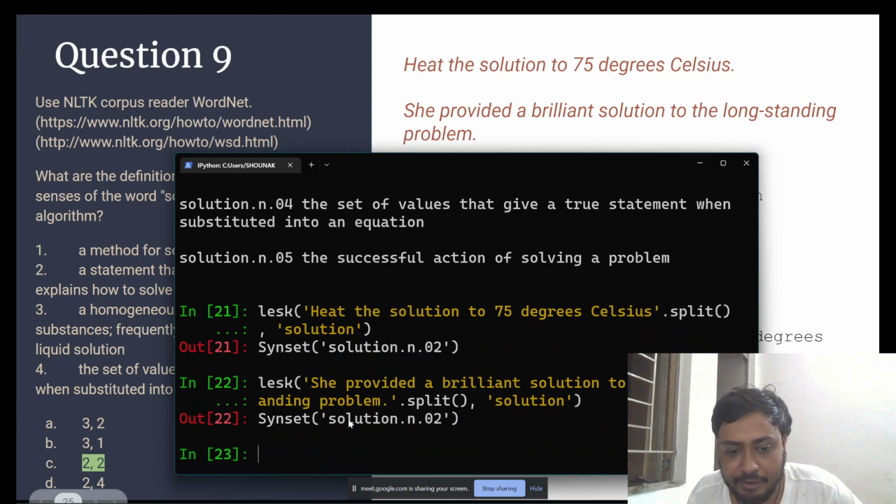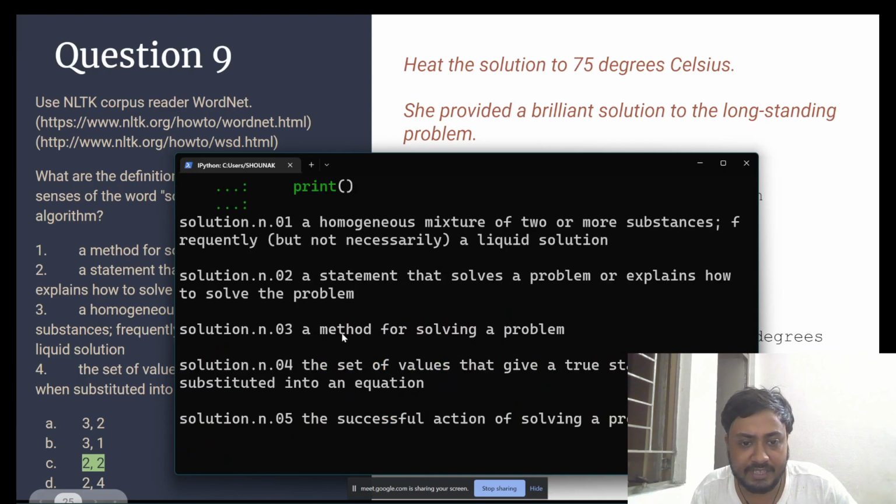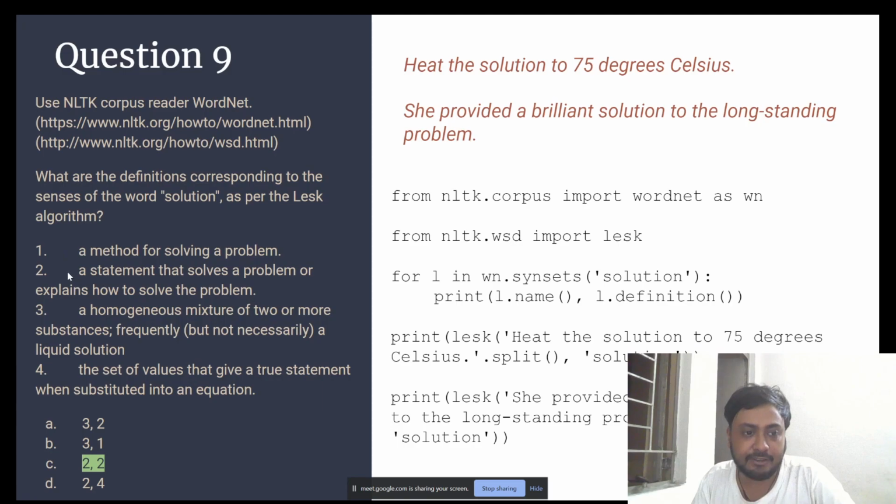This one is also saying sense 2. Sense 2 means again this one, so that over here is option 2. Thus for both the sentences, LESK is predicting that statement 2 is most relatable. That is why the correct answer is 2 and 2.